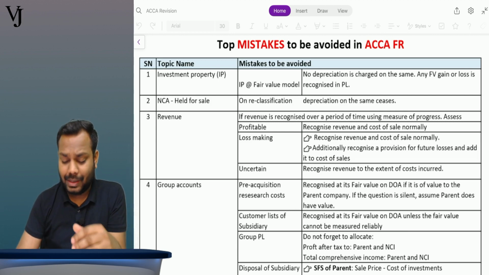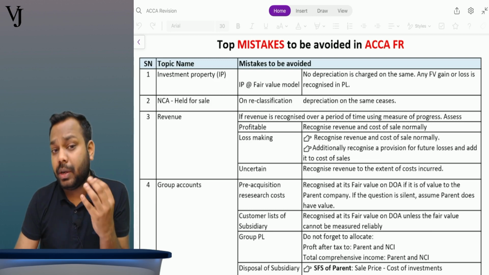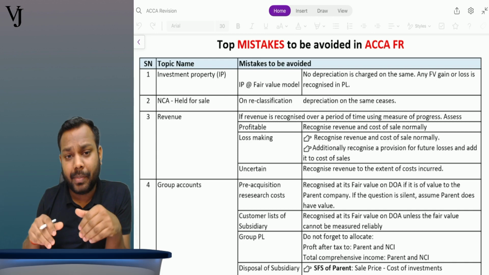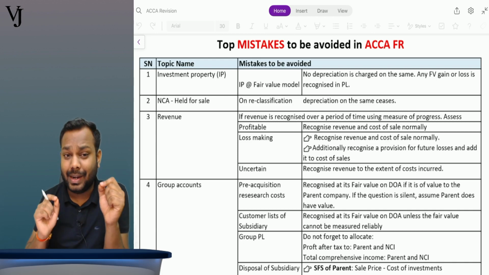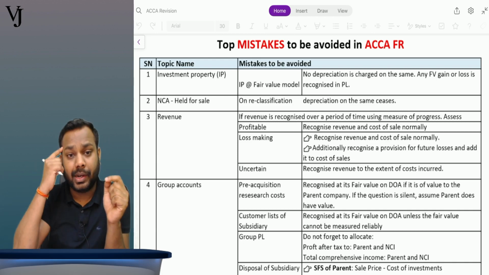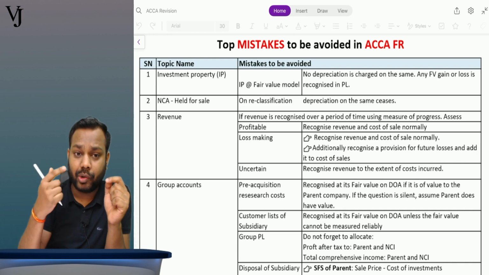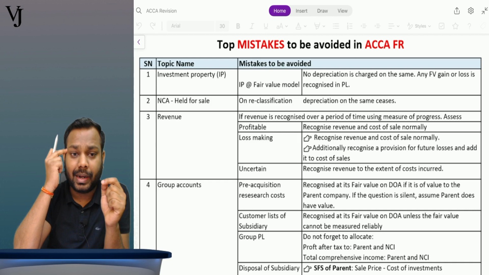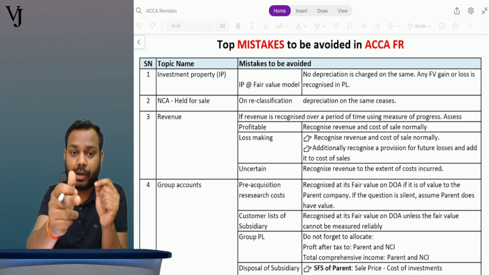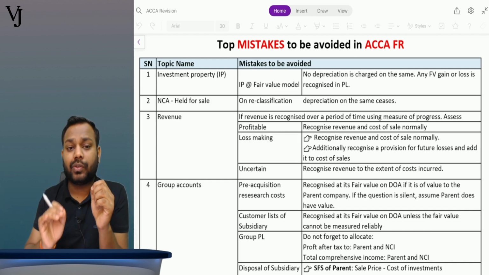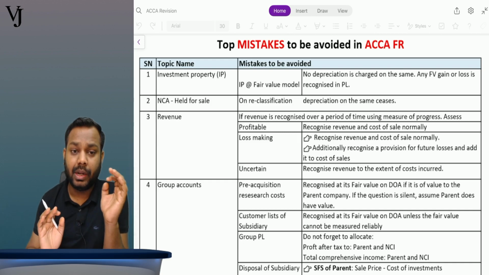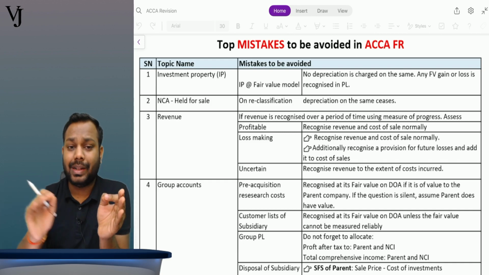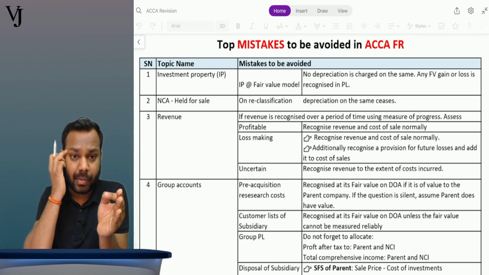Now, these are points which you already know. I'm not discussing anything new with you. Then why am I making a video on that? The only intent here is to make a bookmark in your mind, so that when you're solving questions which have any of these points, your mind triggers immediately that, okay, Vishal sir told me to be careful here. So that's the intent. You might feel that you already know these points, but still watch this video till the end to make a bookmark in your mind.